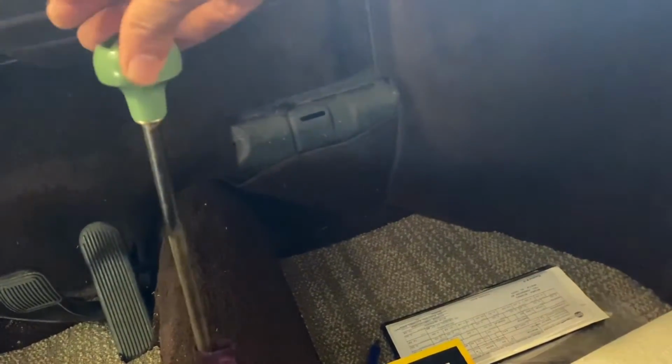So up here at the shifter, this is what it looks like. That's all free play. Forward, backward, side to side. And then just to go into first, look at all that travel. And then finally, I can bump it into first and look at all that travel before I can take it out. So that translates into some pretty sloppy shifting.